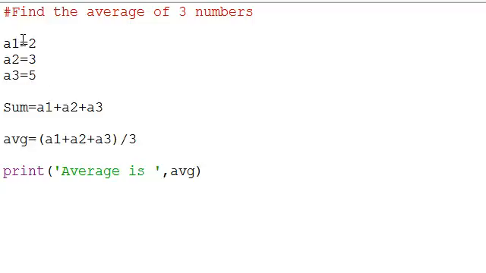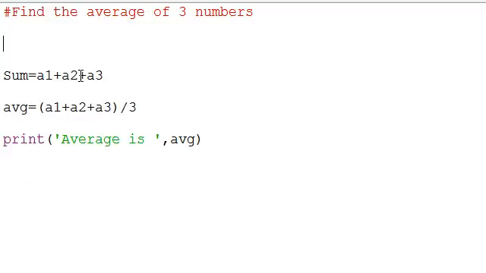Now let me tell you something else about these variables here. Let's say that this one was also a 2. Well, for short, what we could do is say A1, A2. Let's just get rid of that. So as you can see here, 2 is being assigned to A2 and also to A1. So that's another way of doing this. There's also another way.